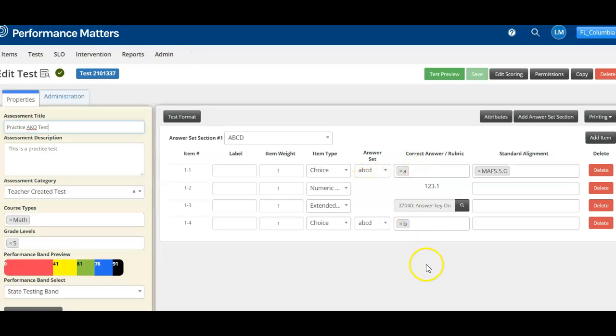And here you have a simple answer key only with 3 different options for item type. Multiple choice, numeric with a grid response, extended with a basic rubric, and another multiple choice. I'm able to preview what my answer key looks like or what my scan sheet looks like. I would click on Scan Sheet Preview. And that should come up shortly. I think it's right here behind this button.